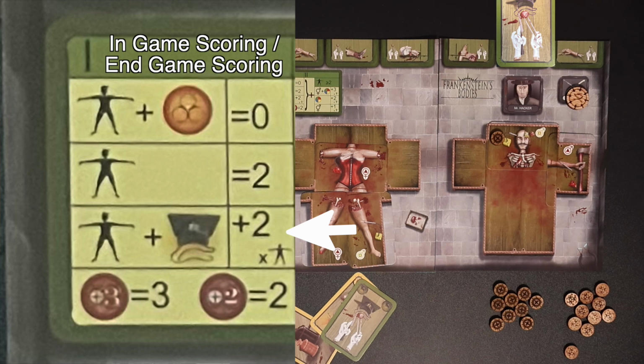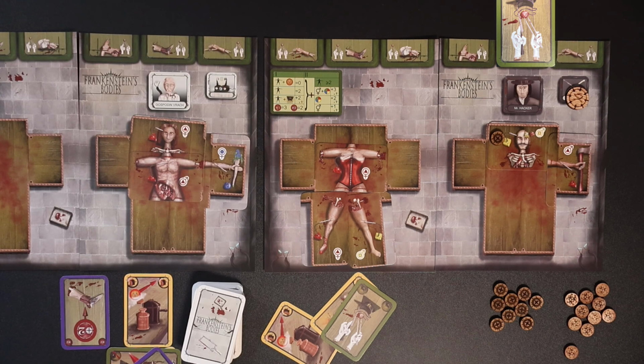And you count both heads and torsos, and body quality tokens. Total up the body quality tokens and add all those points together and place your player ID onto the score track matching that amount.